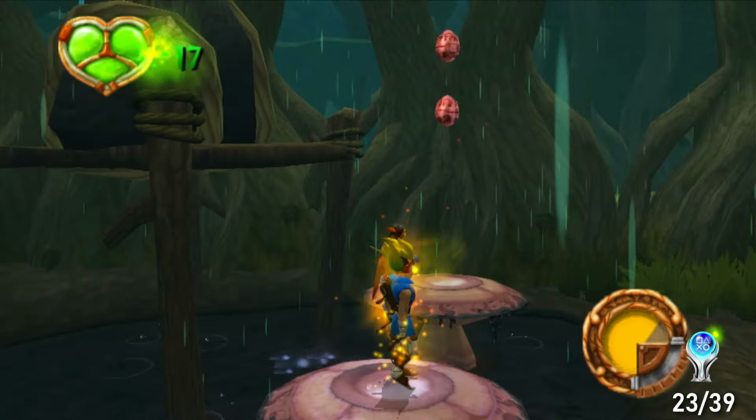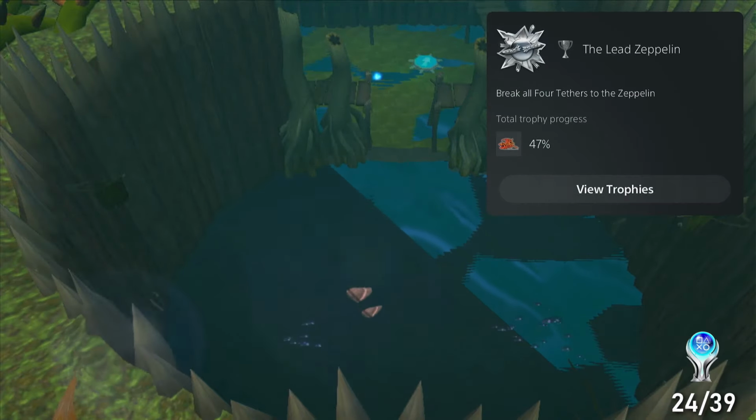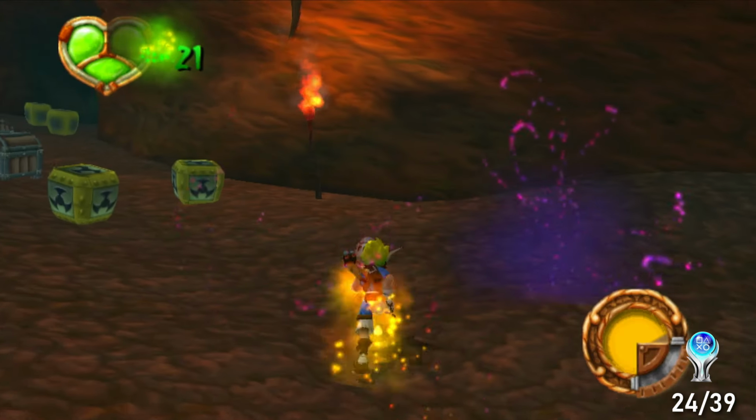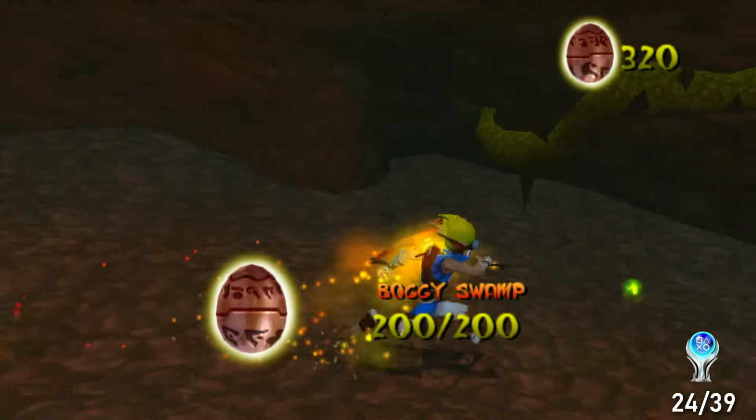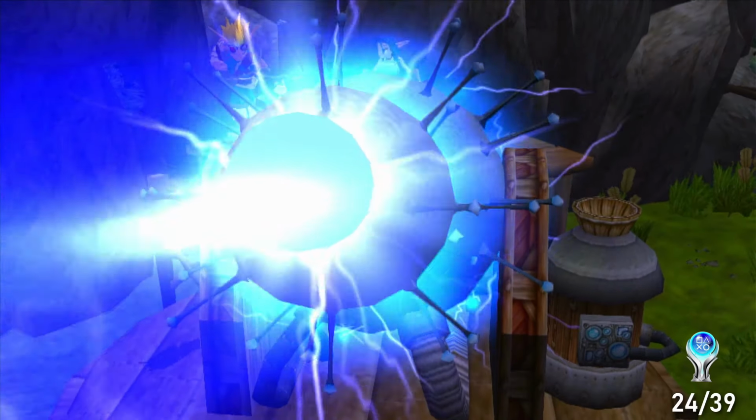Next we make our way to the final Zeppelin. Unfortunately, despite gathering everything else, I've missed an orb again. Luckily though, it only took me around 5 minutes to find it inside of a cave, and I must have just run it over somehow. Finally, let's move on to the boss.